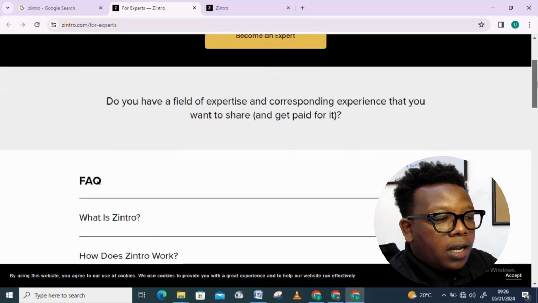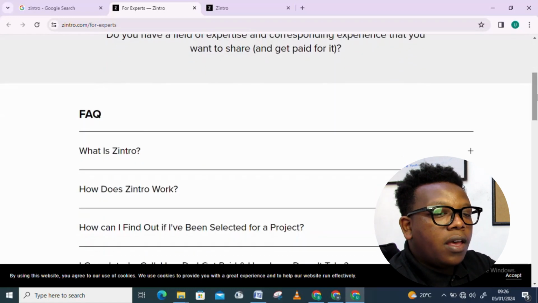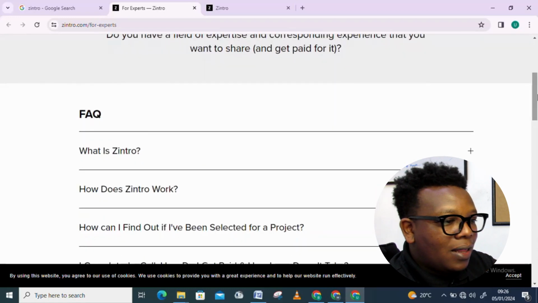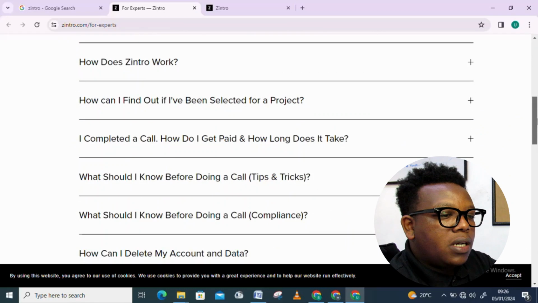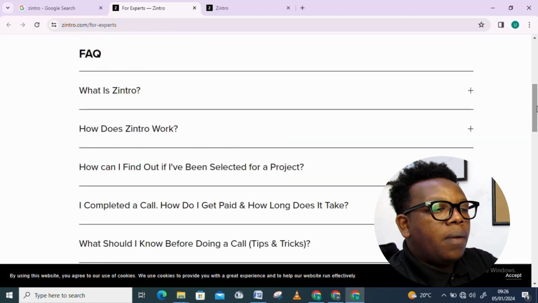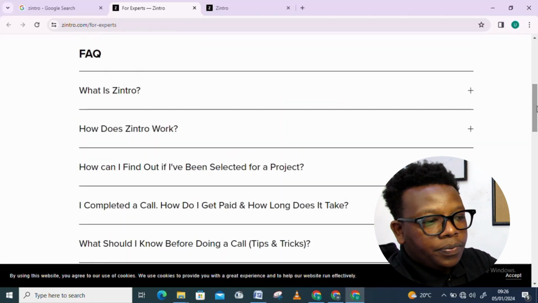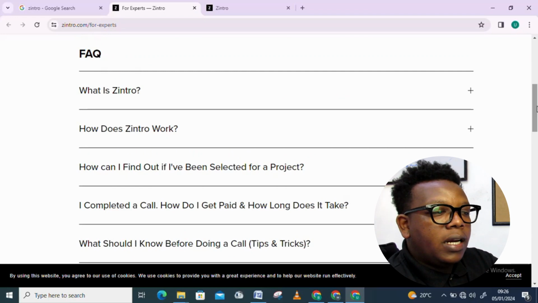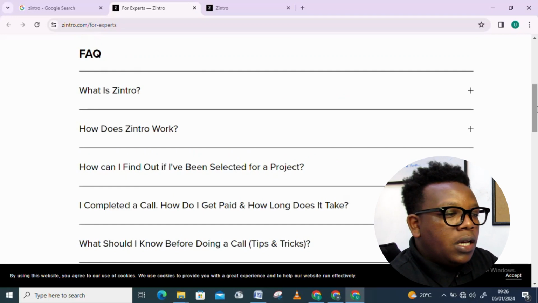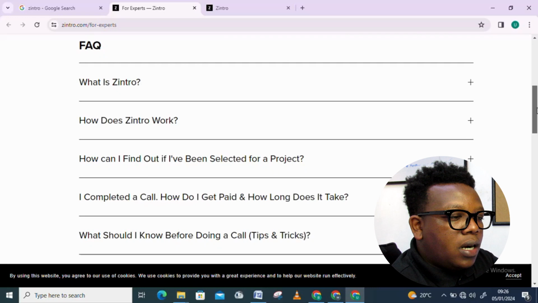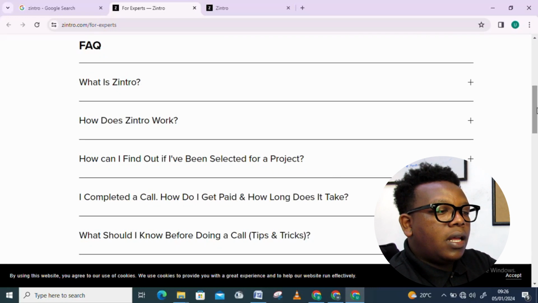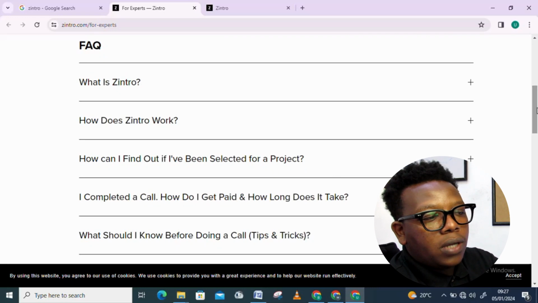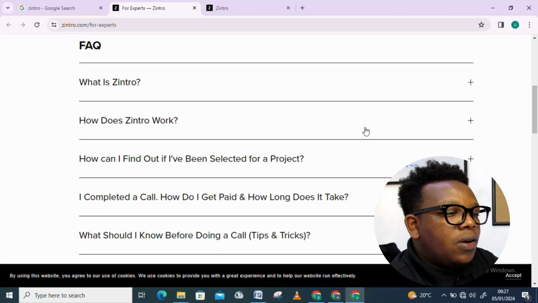So for now, let's scroll down here, and we have the FAQ section. You do understand this is the section which addresses some of the issues people are really concerned about, and it's a section whereby you can get so much knowledge regarding a platform as you get into details. Basically, I can see right here we have: what is the intro? That's the intro. Consider that to be the about us page. How does the intro work?